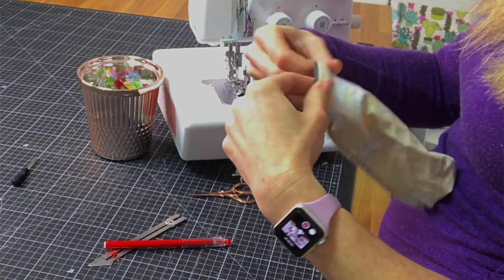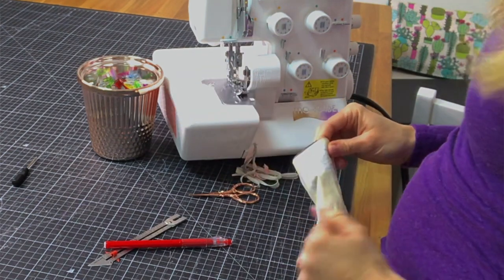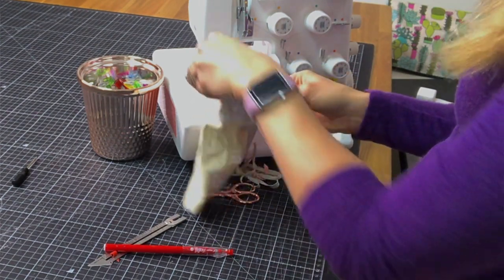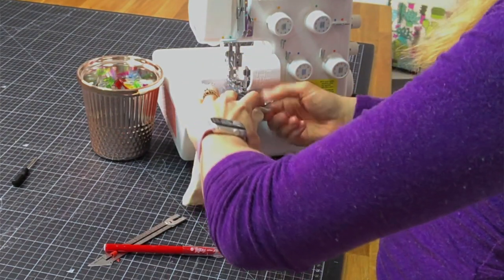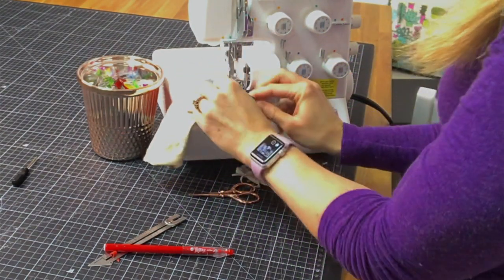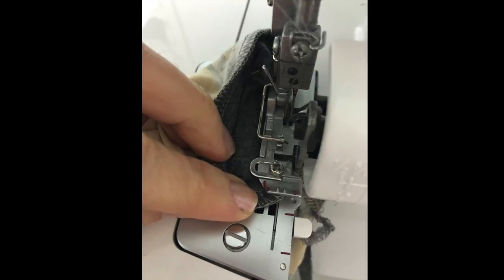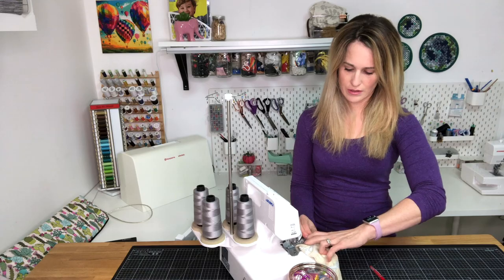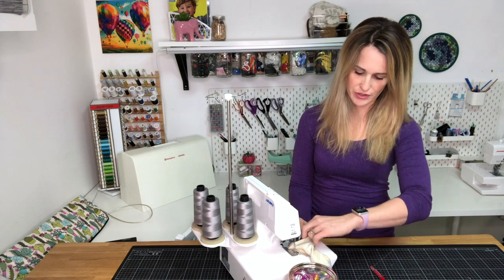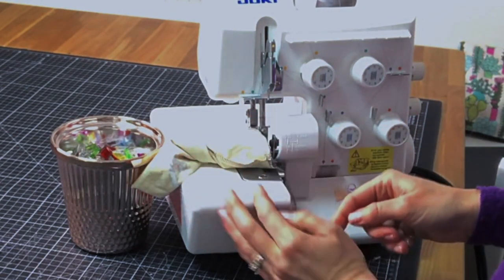Stretch your cuff to fit. Now here's the tricky part — we've got to get this inside of our machine with this huge foot in the way. I usually don't even use clips or pins or anything for this when it's a really tiny project; I'll try and stretch it out a little. Once again, we start off the project at an angle. We're going to serge. We always are going to have the cuff going around the presser foot as we sew — that's the trick to make it a little bit easier. Just kind of move your project out of the way and concentrate on just the part you're sewing. The whole time, your cuff will be wrapped around your serger foot.